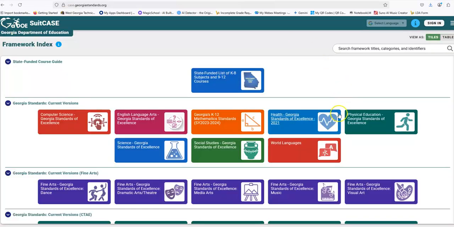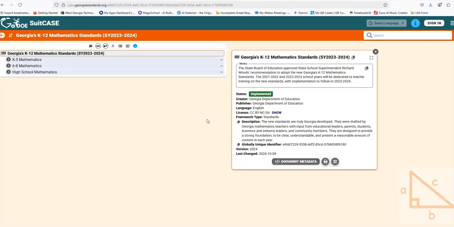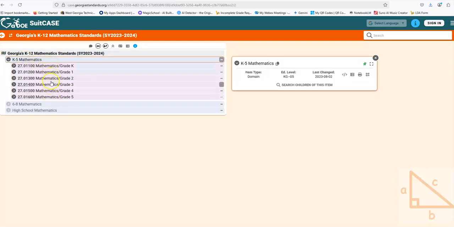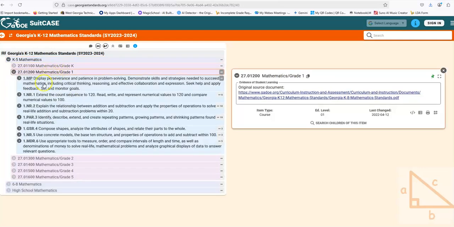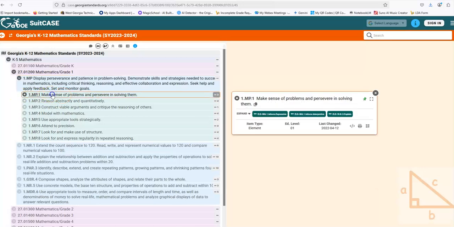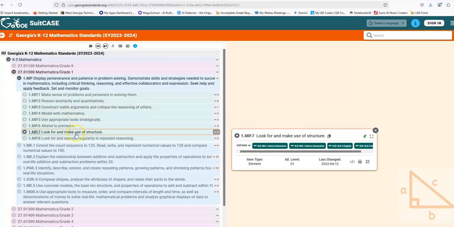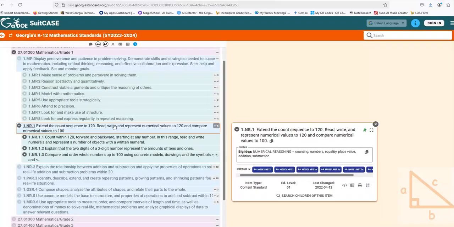Let's go back and take a look at math. If I click on math, it's going to look very similar. I'm going to see my K-5 mathematics, again by grade level in pink. So let's this time look at 1st grade. Here I've got, remember, the blue are my subtopics here. And then my standards on here are actually in green in math. I'm not real sure why they choose a different color, but it will show what the standards are here. So you'll know what the standards are for each grade level as you go through.